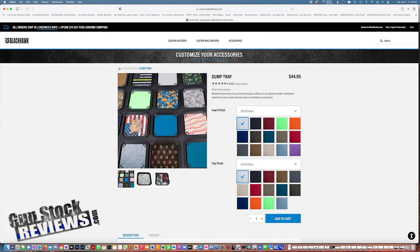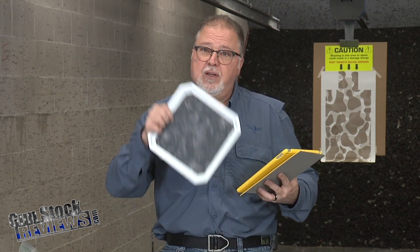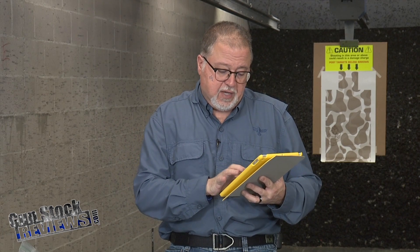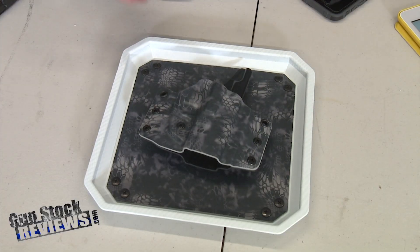The insert is the inside part — you can choose solid colors, carbon fiber, camo patterns, or specialty patterns. I chose the Typhoon Cryptek finish. For the tray itself you have solid colors and carbon fiber. I selected white carbon fiber because I didn't realize there were so many carbon fiber color choices — I assumed it was black and gray, so I clicked it and it arrived white. But it actually looks pretty cool and you can see it at night. And if you put your holster in the tray, it disappears — it's basically camouflaged.